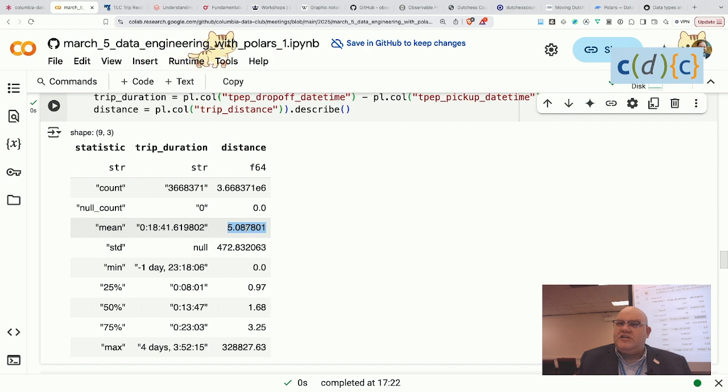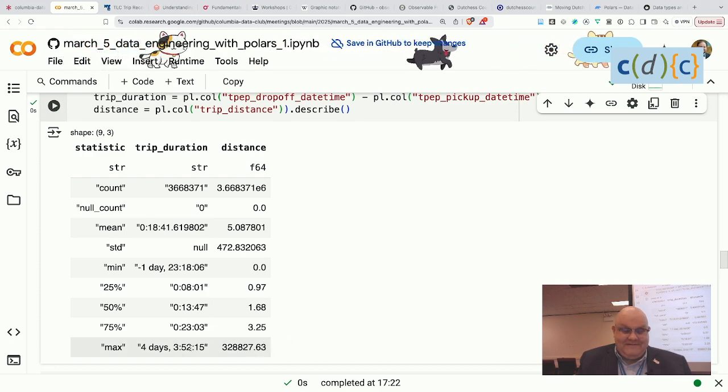Does that sound like an average taxi distance? 5 kilometers, 5 miles? In New York, yeah. But I don't know why the standard deviation would be 472. Oh, because the maximum is very huge. Yes, that's the deviation, right.